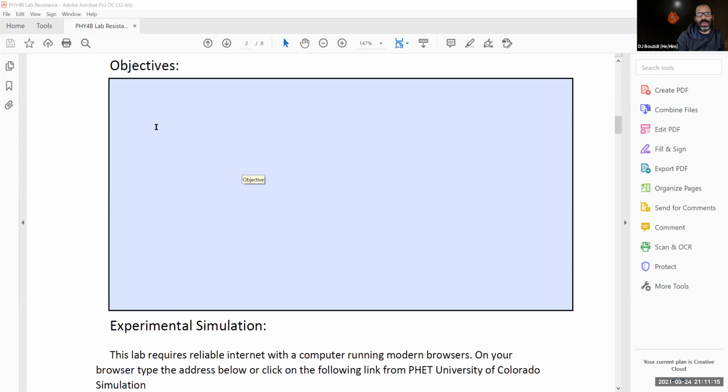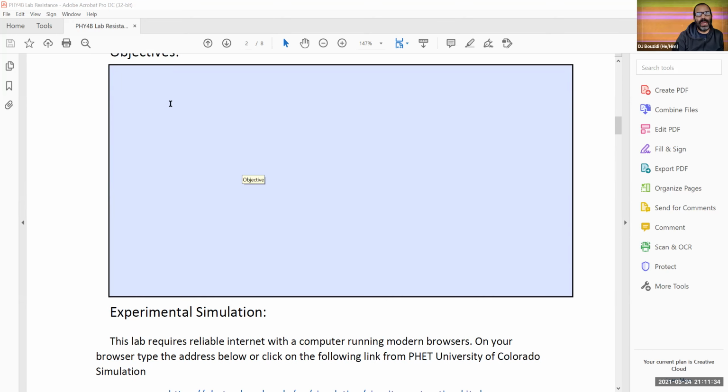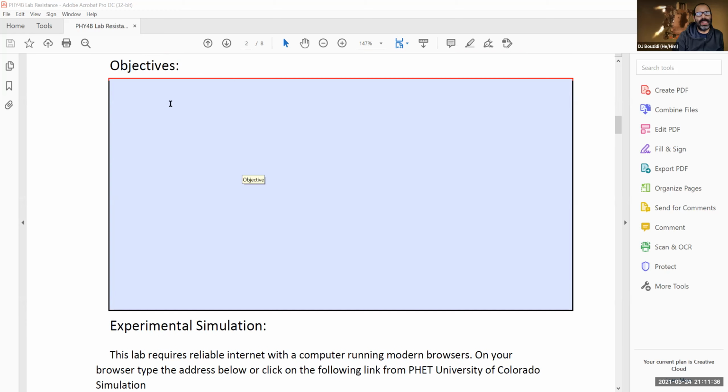But that's one thing. The other thing is that you have to really have your idea clearly communicated. Do not just throw in some nonsense in here that does not make sense to anybody else who reads it. It may make sense to you, but try to think of the person who's reading your objective and make sense to him or her, okay? So the objective is a very important thing. And it's important also in the sense that it connects to the entire lab, what you're doing in the lab.